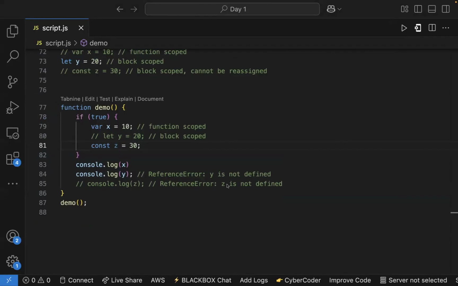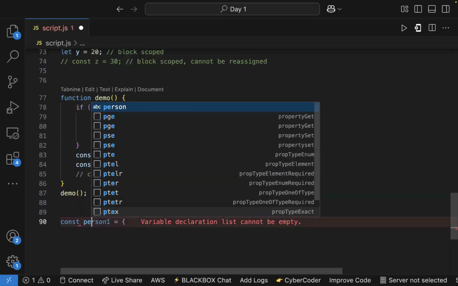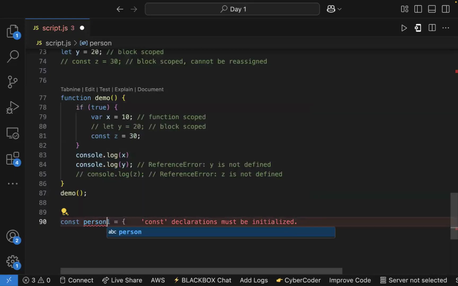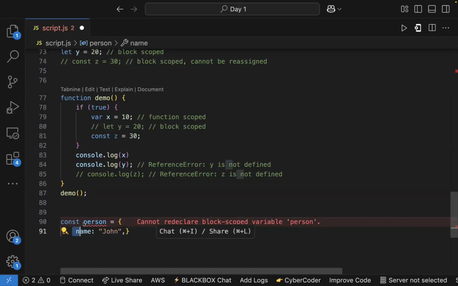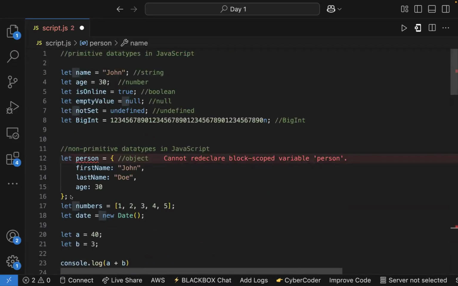So basically now, let's work with an object in this case. So let's say const person equals name. So I think we have person declared somewhere here.